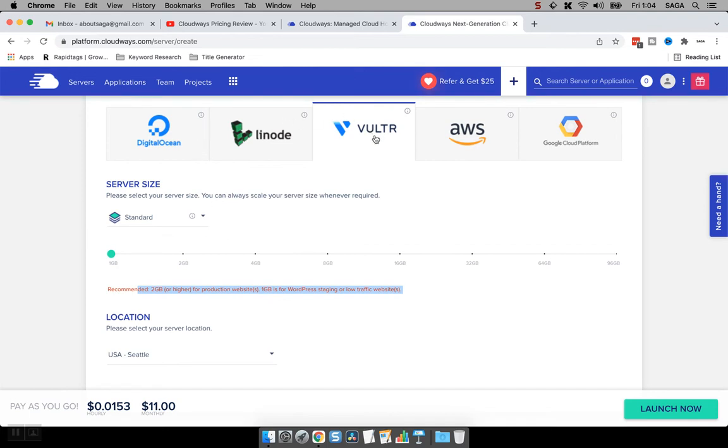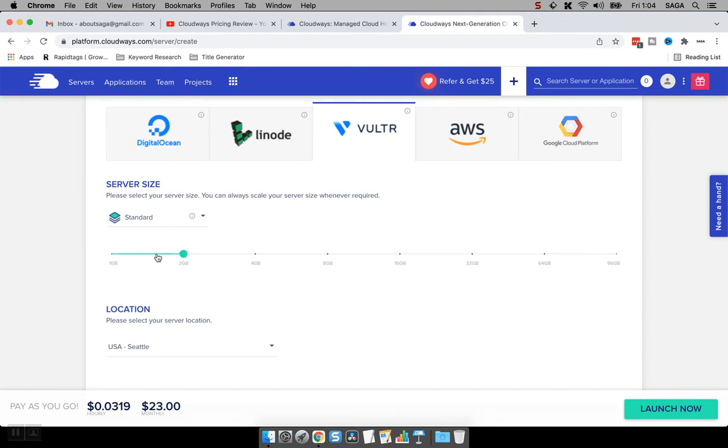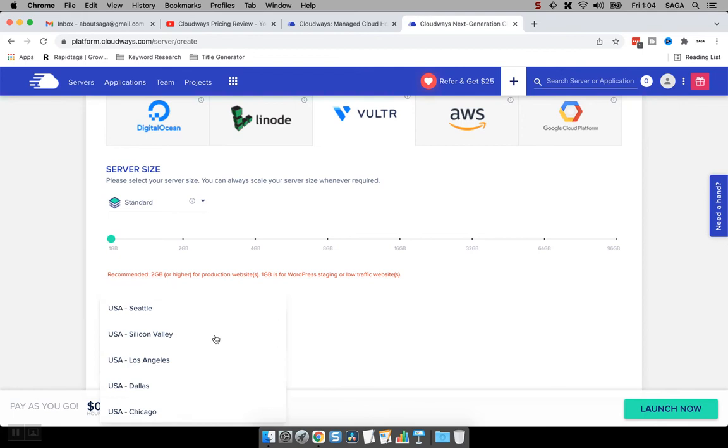With DigitalOcean, Linode, and Vultr, you can upgrade, go higher at any point, but to go back down you won't be able to do that. As of now, they don't have that option. You need to duplicate the server, and maybe create another server with the down option that you want, right?